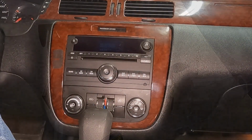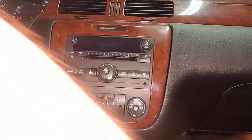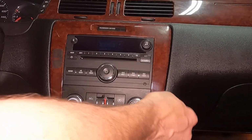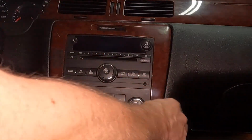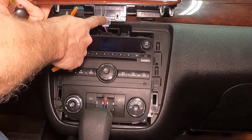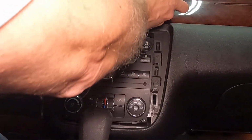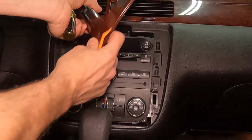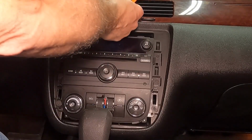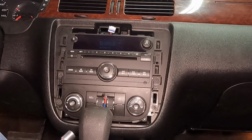Yeah. Alright, so we're just gonna straight up install the stereo, right? First things first, without doing any accessories. So here's where we take the panel tool and the 7mm. You're just gonna pop this panel out. Literally pops out. Now what you want to do, this connector right here on your little airbag light, you can either put this up on top of the dash, it's gonna fall, or take this and tape it up out of the way, just because you need to remember to reinstall this up above the radio before you put everything back together. So keep that in mind.